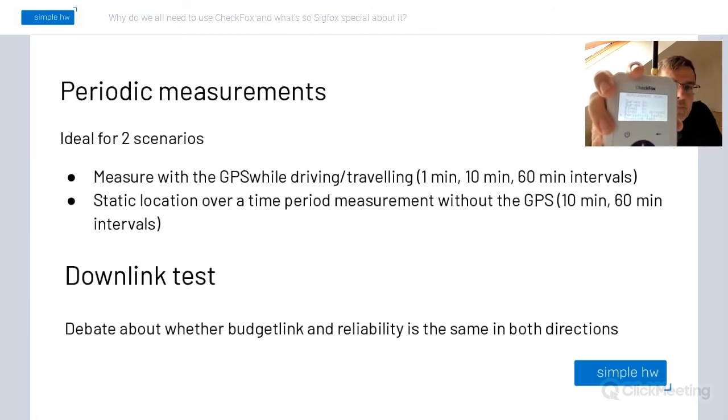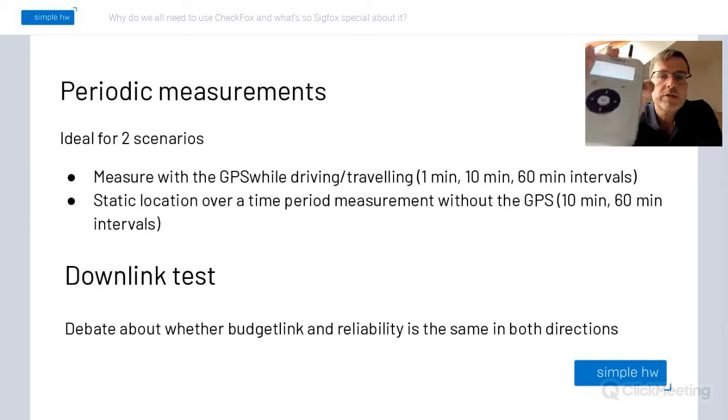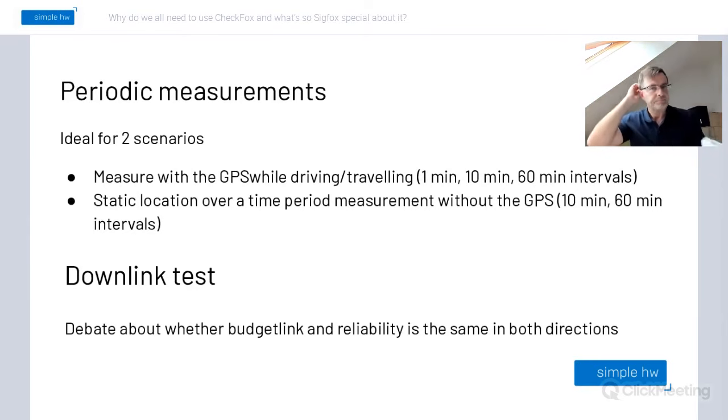There are many myths about the influence of speed on Sigfox. Basically, the main influence is fading, which is only between 40 and 60 kilometers per hour, and only if the base station is in the vector of movement of the device. So if you have a highway and the car is going toward the base station, and there's only one base station, there can be fading or attenuation of the signal as the car is approaching the base station.